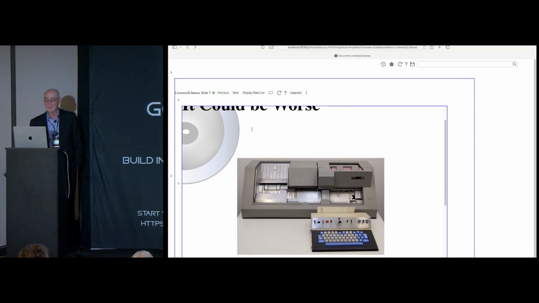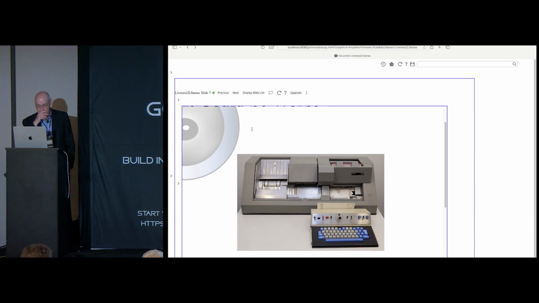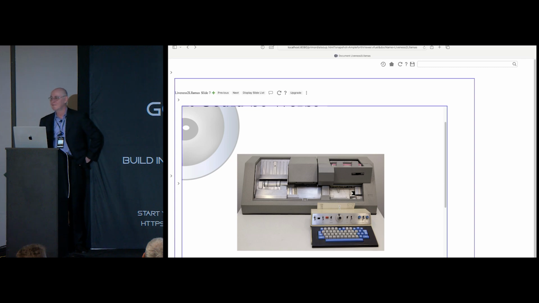Now, I'm ragging on REPLs, but it can always be worse. That's a good philosophy of life. And here, on this machine, there's a keyboard again, but it isn't even connected to a computer. This machine types punch cards. You can see a card in here and a card there. And well into the 70s, this is how people wrote their programs. Now, in some cases, because they were highly paid software engineers, they were not forced to actually type on these machines.